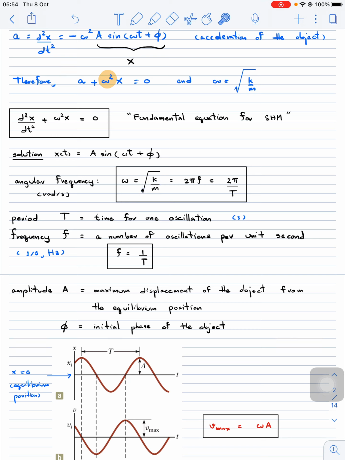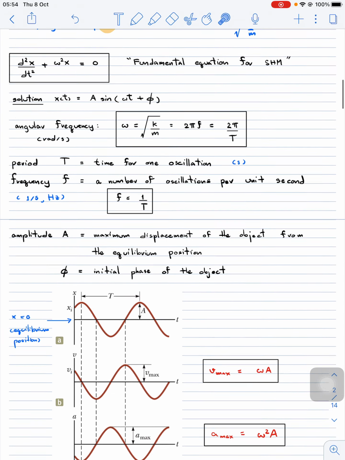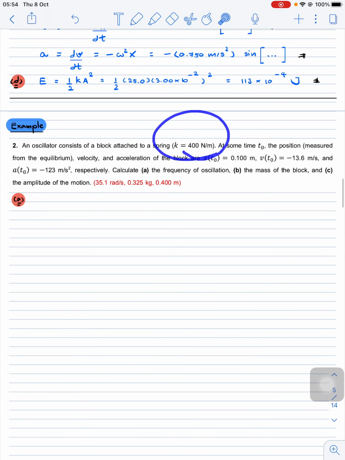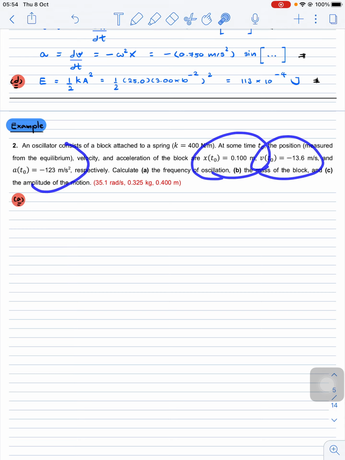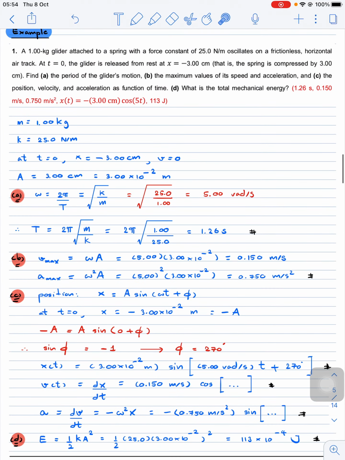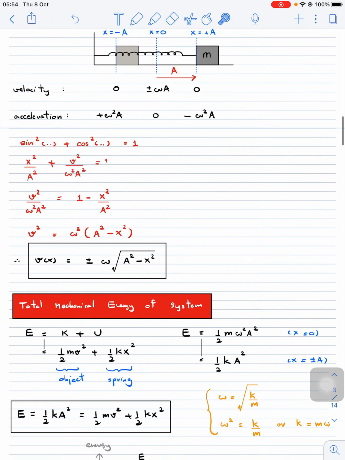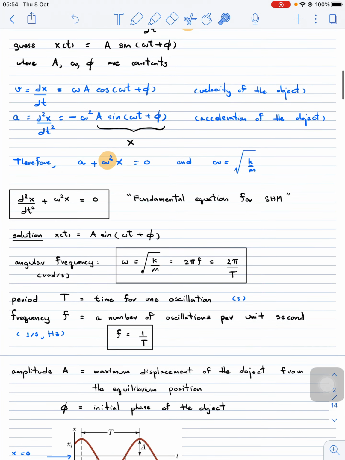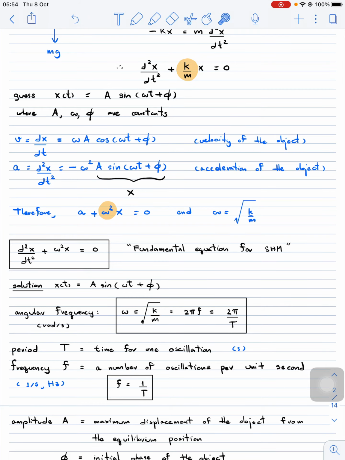We don't know the mass of the oscillator, so it seems that we cannot use these equations. We just know only the k, right? We don't know the mass. So how? What we know is the x, the v, and the a at this specific time, right? Actually, we have another equation that we can use to link between the a and the x, and then the omega.